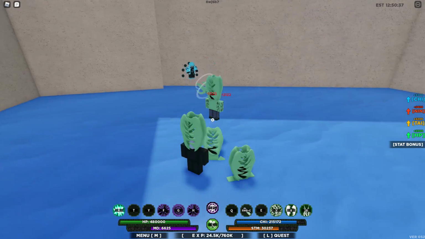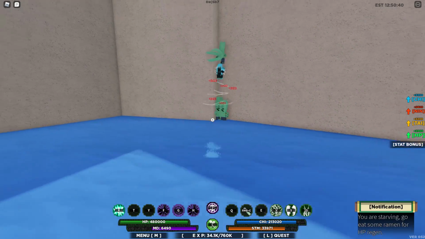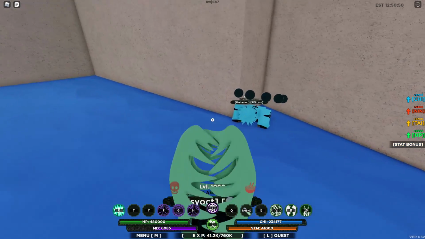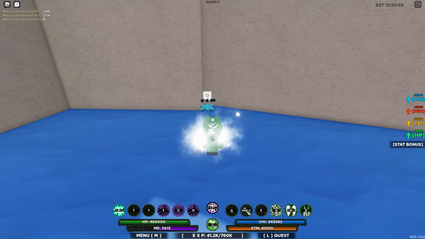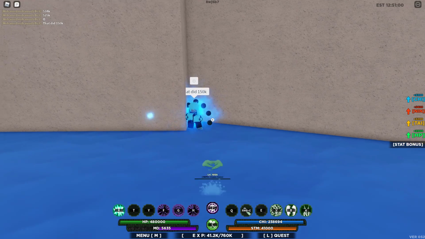Alright, he's 534k. Let's see how much damage his first move does. Wow. What the heck is going on? I think that stuns multiple times. They go move within it, too. Now let's get right into the second move. It did like 16k right there, so that's pretty insane.